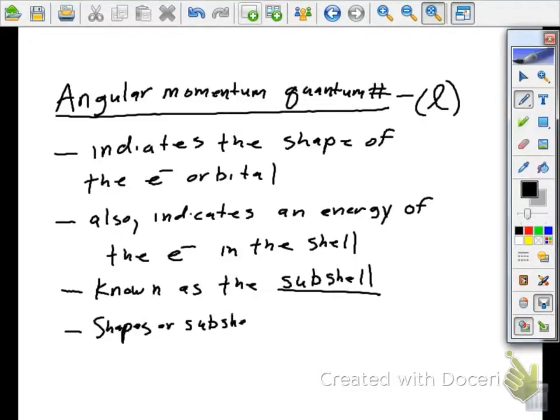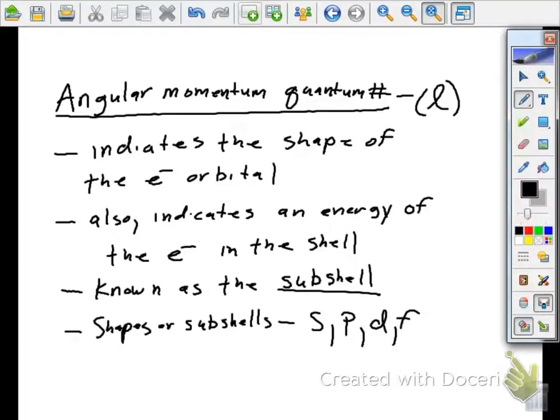So this is where we get a little bit more complicated. And they are S, P, D, and F. They describe the shape of the shell. All right? Now, if you have your book, this is where your book comes in handy in showing the shells. Okay? If you turn over to page 108, we're going to show you the subshells. Okay? Turn to page 108.